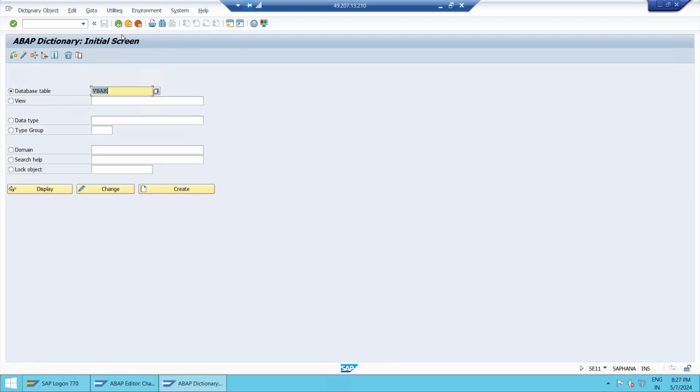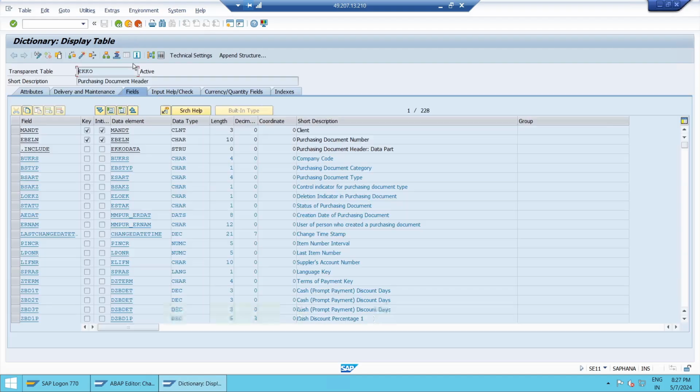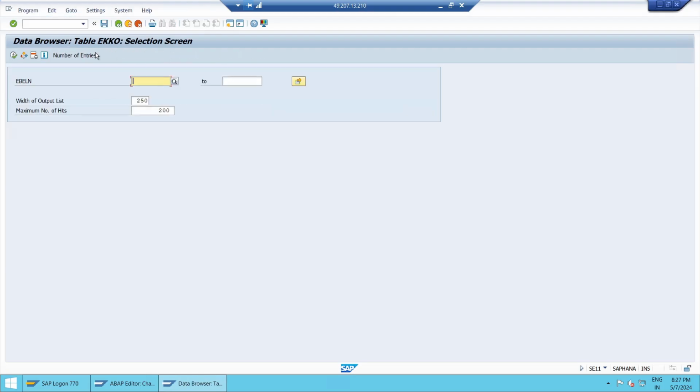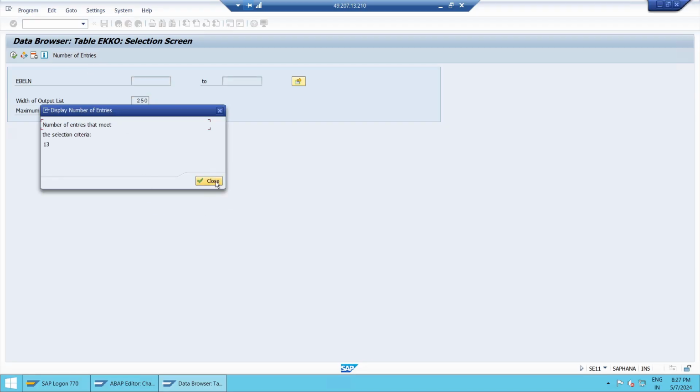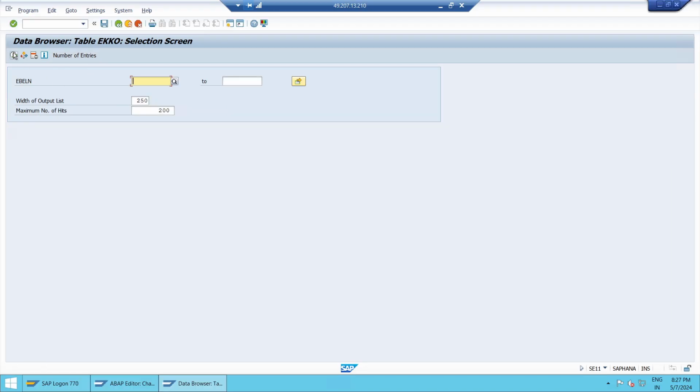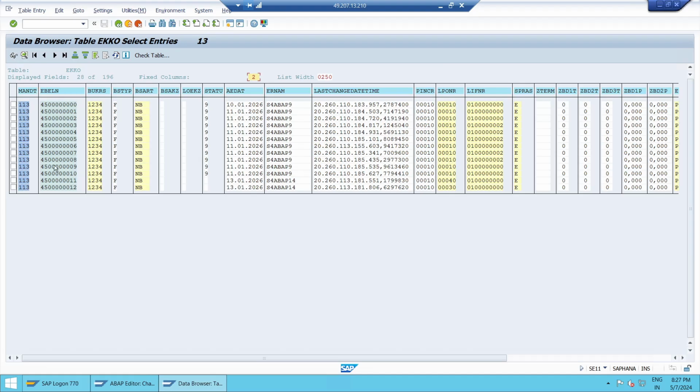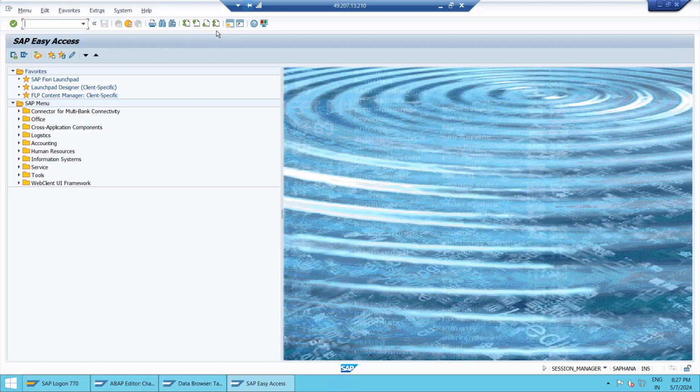If you go to another table, EKKO, the purchase organization data, you can try with that. 13 purchase orders are there. So this is your purchase order. You can open it in ME23N, that is the T-code to display the purchase order.